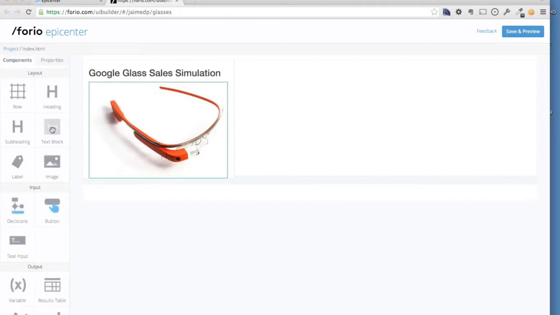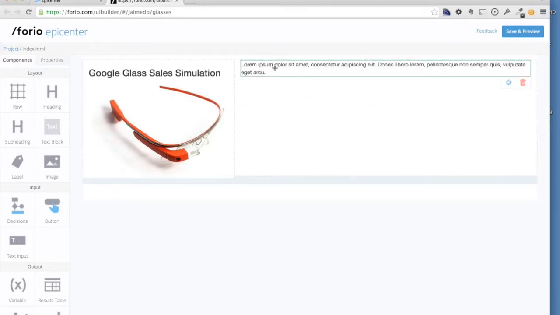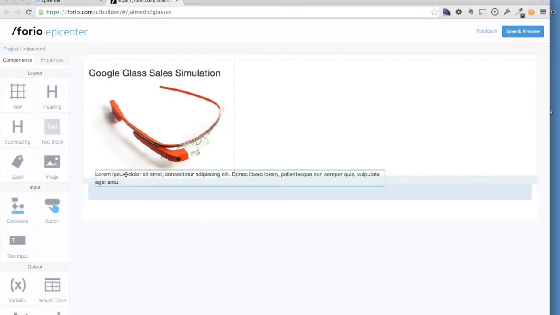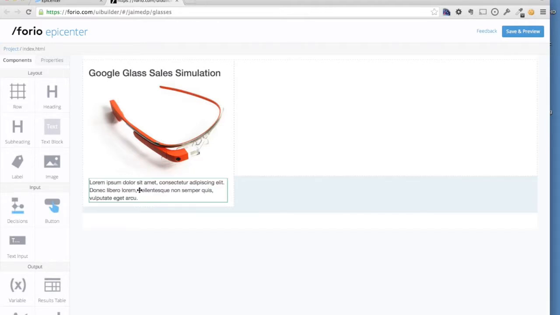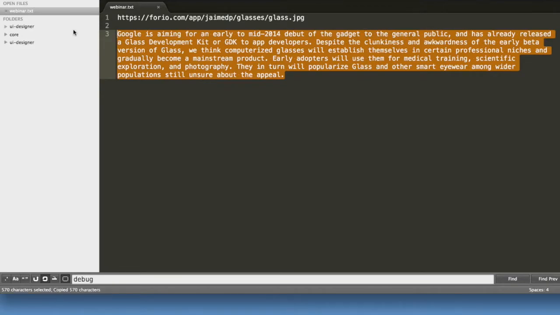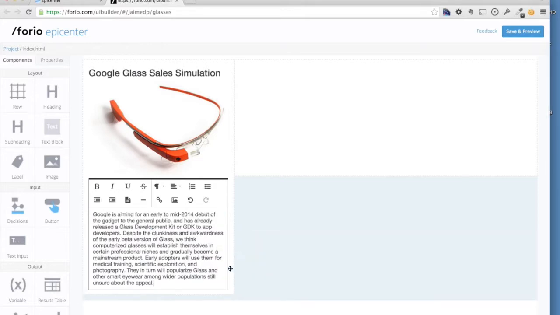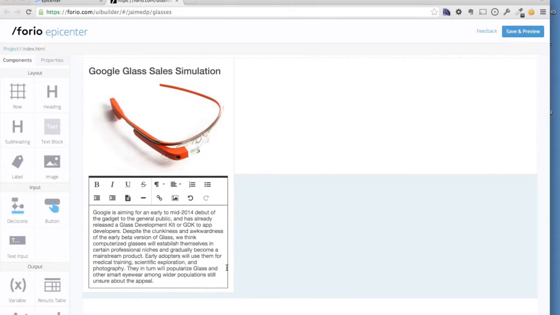Right? And now let's add a little bit of text, and notice that I'm just dragging and dropping things around, and I can relay out. I can take the text, and if I wanted to put it here, there, I could. But here, I just want to put it below the image. And I'm going to put some introductory text about Google Glasses, which appeared in a press release, I think, from Google. So we're just going to use that text for now.